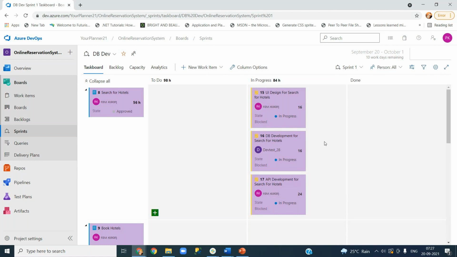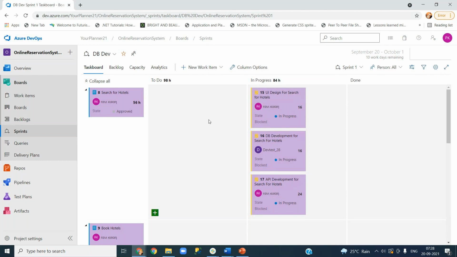Understood? Can you repeat once more? So I'm a DB lead. I want to see all the requirements that I'm responsible for, where DB development is required. And there are requirements for UI development and middleware development as well. As a DB lead, why should I be worried about tracking other teams' requirements? I'm not a project manager or an architect. So the purpose of this is filtering out the details.